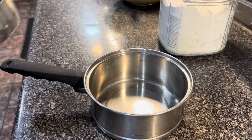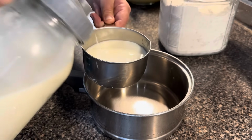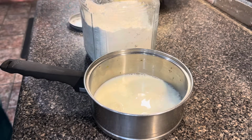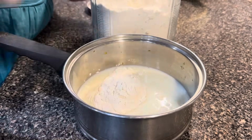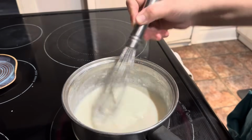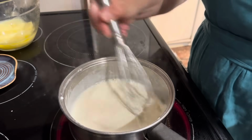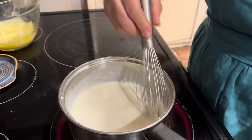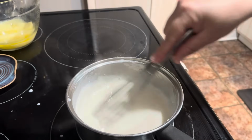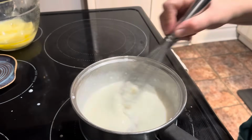So for these whoopie pies, I am going to show you an old-fashioned cook type of frosting. So it gets 1 cup of milk, 5 tablespoons of flour, and you're going to heat this together until your flour is all dissolved. So your flour and milk is going to get thick, kind of like a cream soup would. So it's important to keep stirring it as you heat it to keep it from scorching to the bottom. And you can see it start to thicken a little bit. It's going to be a little lumpy, but that's okay because you're going to cream this frosting together really well.